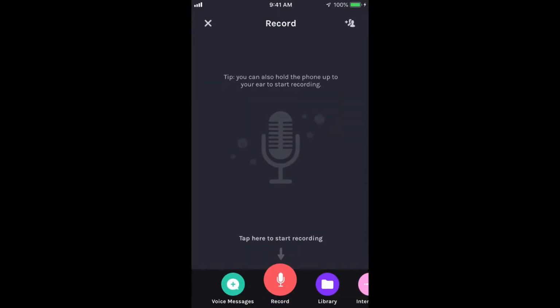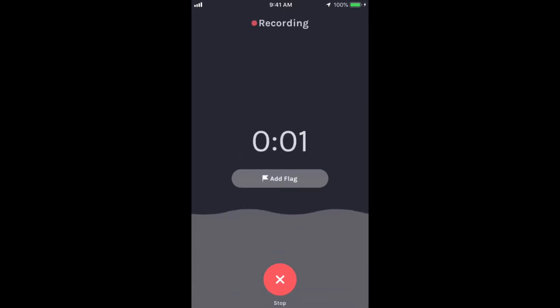Once we click on the plus sign, it brings us to this screen where we can then follow the instructions that say tap here to start recording. And this is really all we have to do to start recording our podcast. By simply using our voice and a combination of adding music and interludes, we can create a professional podcast that is engaging and compelling. So let's click on this sign here.